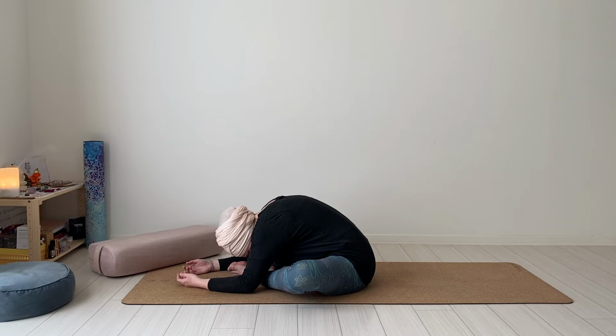Let your head hang, let your spine curl. If your hands reach the mat, maybe keep them on the mat, but keep them relaxed. You can turn the palms up just to ensure that you're not actively pushing to go down. You can also use props. You can place a cushion or a bolster on your legs and hug that cushion, hug that bolster. Find a position that you can maintain and then allow yourself to melt into it.